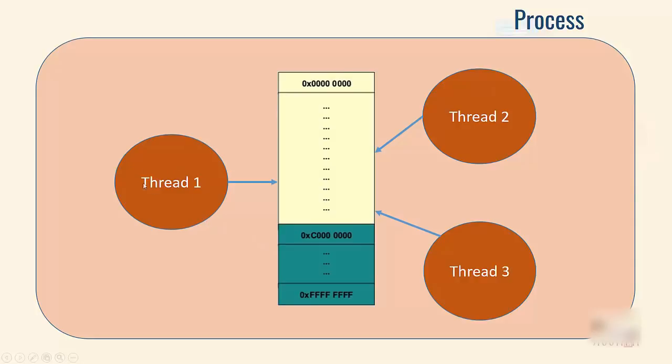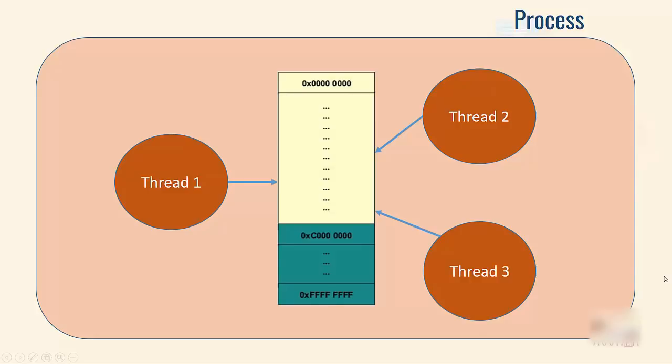They will have their own instruction sets. Each of these threads will be doing a specific task, and they will be executing their own code. They have their own stack memory and their own instruction pointer, but the only thing that they share is the address space, which means if you have any global variables defined in your program, they can be accessed by these threads. Any heap memory can be accessed by these threads, okay?